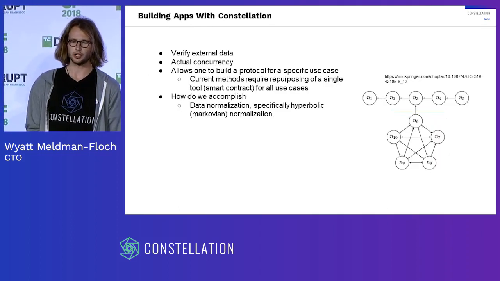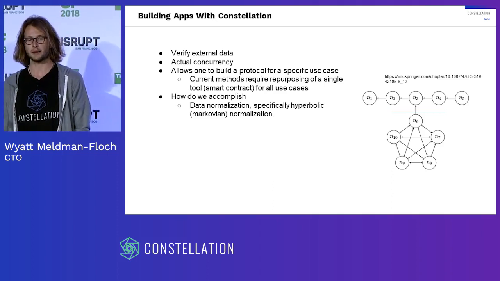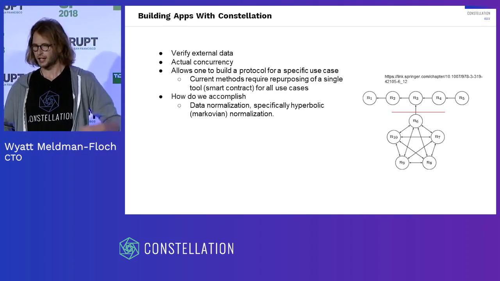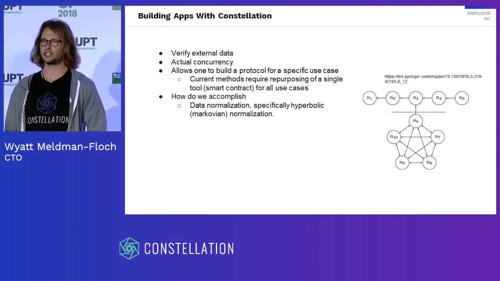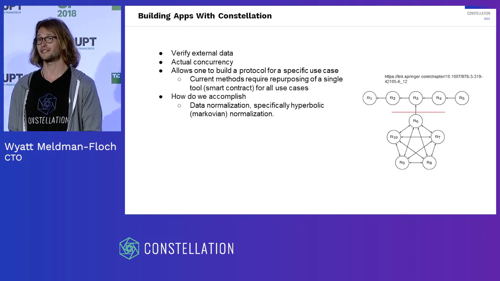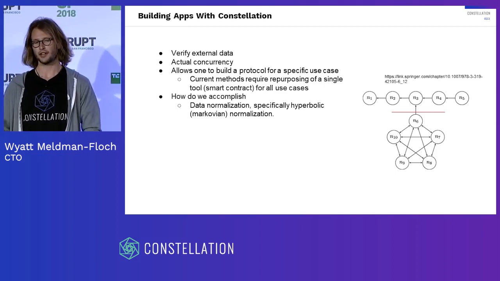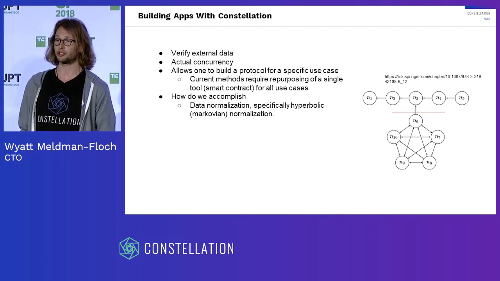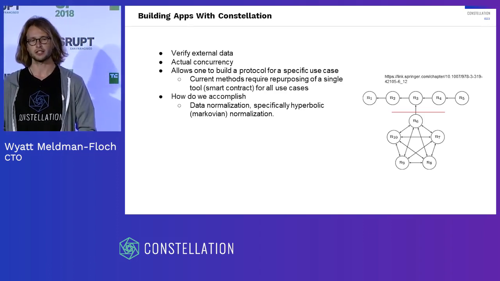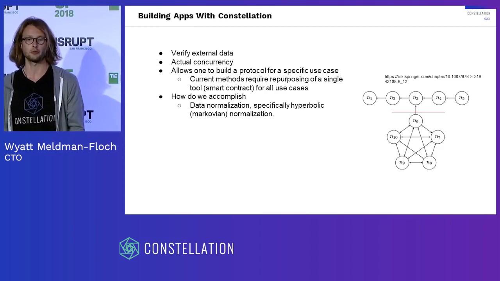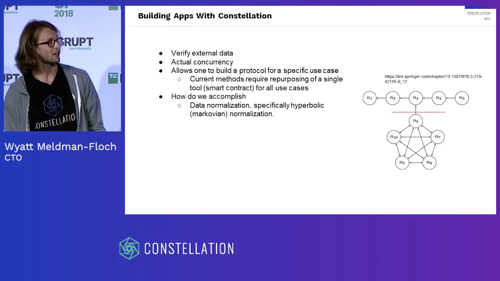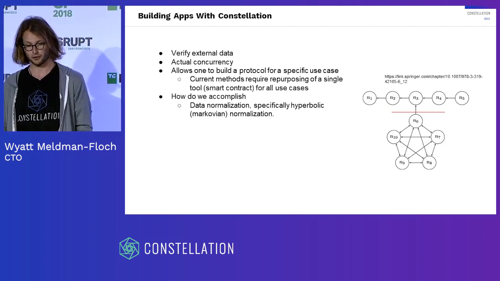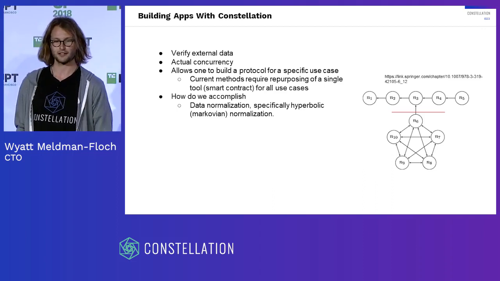So I just wanted to touch a little bit on our approach to building apps with Constellation. From the perspective of having different depths running the same sort of protocol on recursive data, the way we are handling scalability is the same way you will build your own dApp. So if you take a look at this demonstration, the world's best diagram ever, I apologize, but it's going to do its job for today. Take a look at our handy-dandy pentagram. Of course, it's a pentagram because we're dealing with networks and Metcalfe's law.